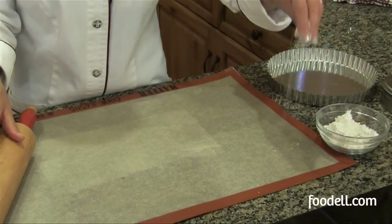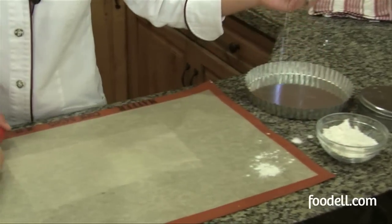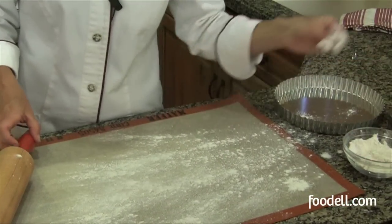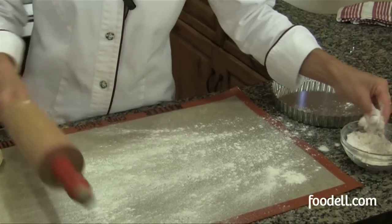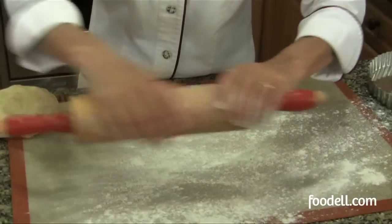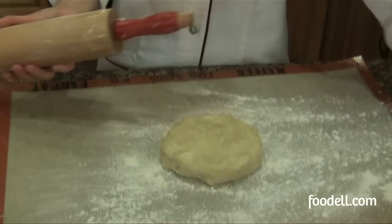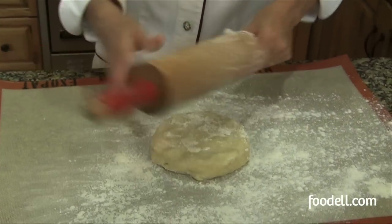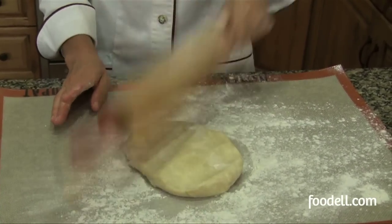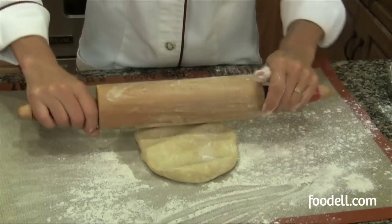Try to avoid just dropping the flour in large clumps because otherwise you're going to get large clumps on your pastry. Throw it from the side as if you're throwing fairy dust or something. Just like that, a light coating all across your work surface. And then take a little bit more and cover your rolling pin with it. Now put your pastry right in the center, and if you're frustrated, if you've had a bad day, this is a great therapy. I do that just to get it started rolling, and it feels pretty good too.